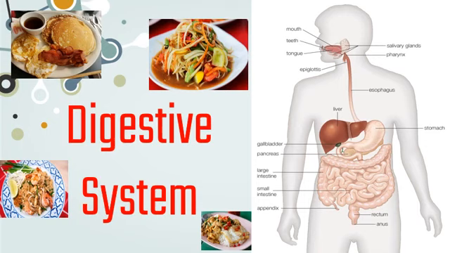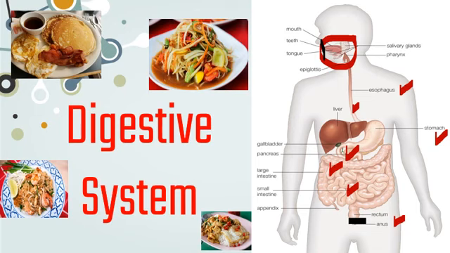The digestion of food in humans takes place in the alimentary canal, which is a long tube extending from the mouth to the anus. The different parts of the alimentary canal are the buccal cavity, so it starts here in your mouth, esophagus, stomach, small intestine, large intestine, and anus. Two glands, namely liver and pancreas, also help in digestion. So let's explore the digestive system of humans.